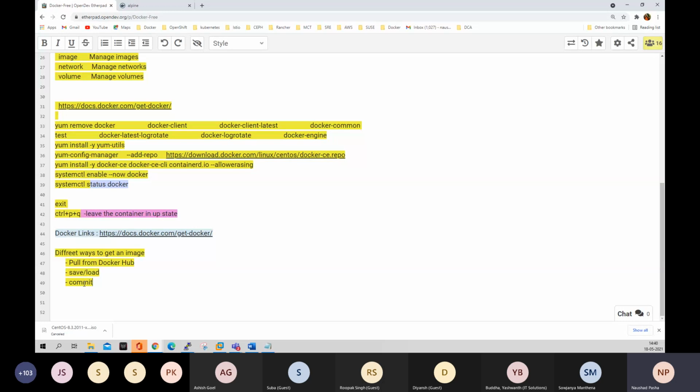We learned how to commit a container state. I will explain the next method. We can also export and import a container state. I'll also explain the difference between the commit and the export. So docker container export, name of the container. Let's export the server01. Earlier we did the commit. Now we want to do the export.